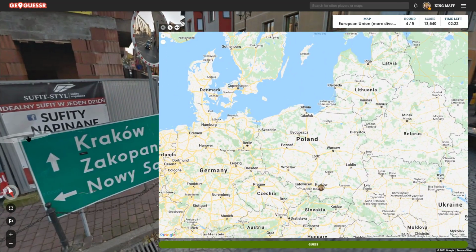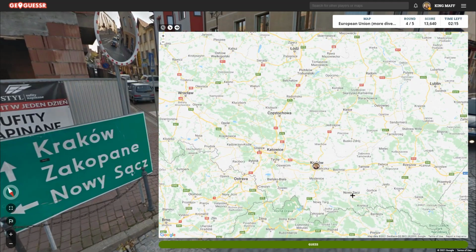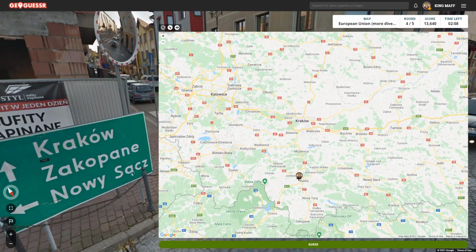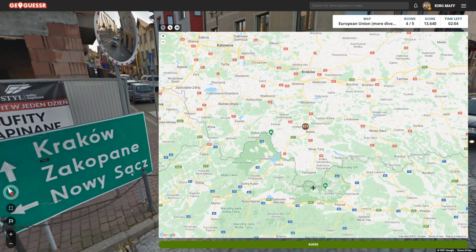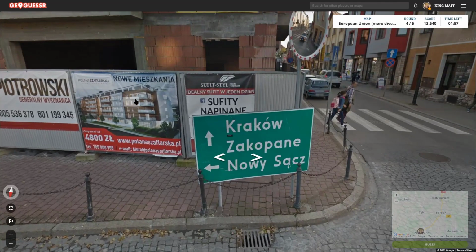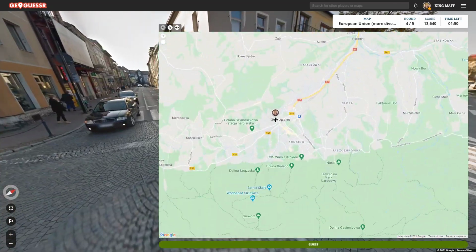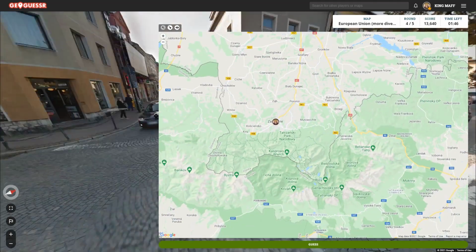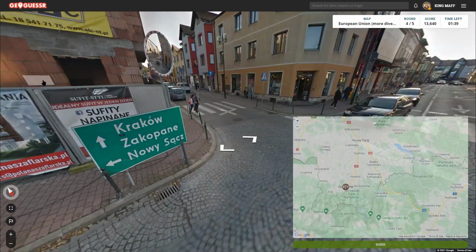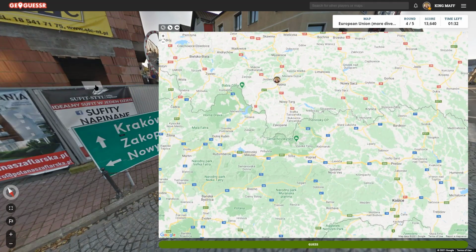Here's Krakow. We also have Zakopane and Norway Sask. Here's Norway Sask. That is to our east, so we have to be down here. And Zakopane, which should be north, in between where we should be and Krakow. Here's Zakopane right here. That's what that means, right? And then we have Zaflaroska. That's probably not going to mean too much. So we have to be around this town then. Why would it be pointing us... technically it's south to those. But it's still east to Norway. Noe Sask. So Rapka, perhaps?